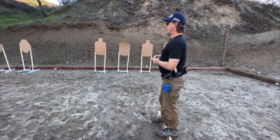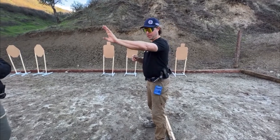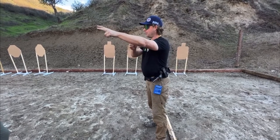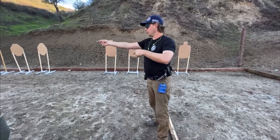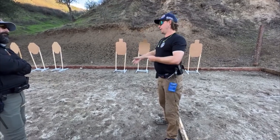What people get out of this drill is that once you get going fast, your vision is going to catch up with what you're doing. You'll be looking at a spot on the target, the outline of the gun will come there, and you'll shoot and the bullets are right on top of each other, but you're not seeing that much off your sights. It's going to be weird, but it's going to show you how aggressively you can shoot target focus. Does that make sense to everyone? Yeah. Okay, so your vision will catch up with what you're actually doing.